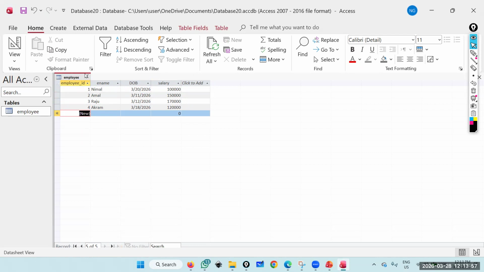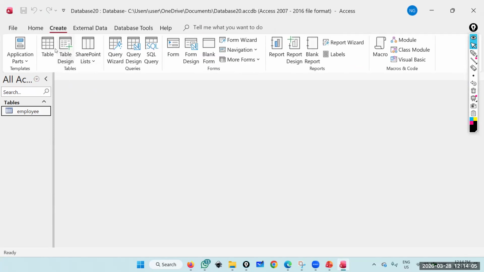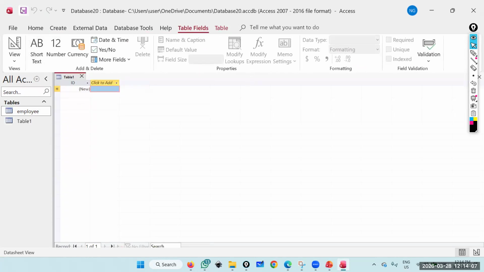And now I will create another table so that I can create a relationship. Let's call it department. Right. Department. I'll go for the design view.